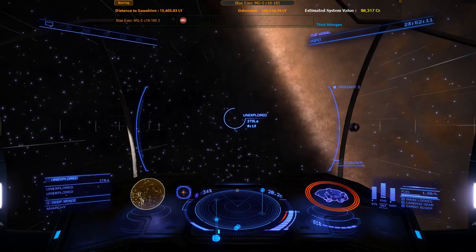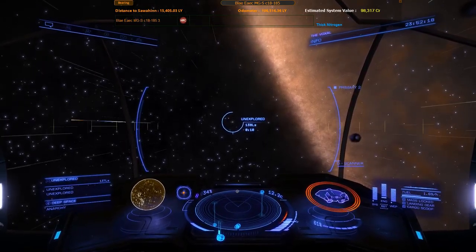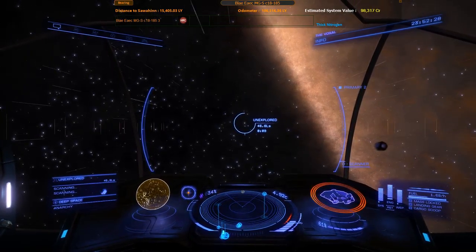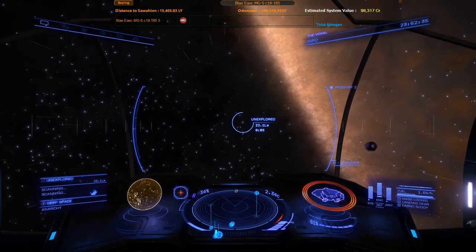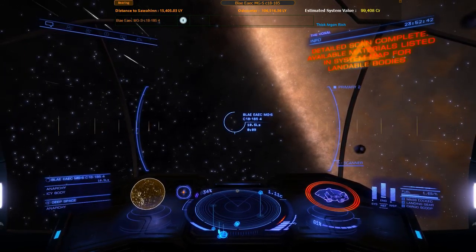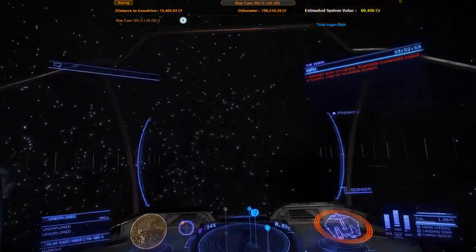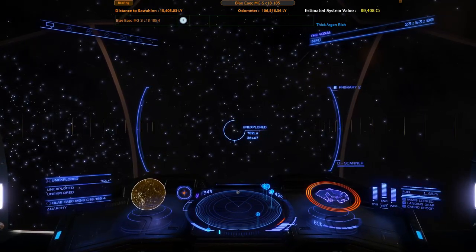Nebula there off to the right looks interesting. Engaging now, 50%. It looks kind of like a bead with a hole right down the middle or something. Icy world. And another one, another icy world. Full speed ahead. Maximum drive.